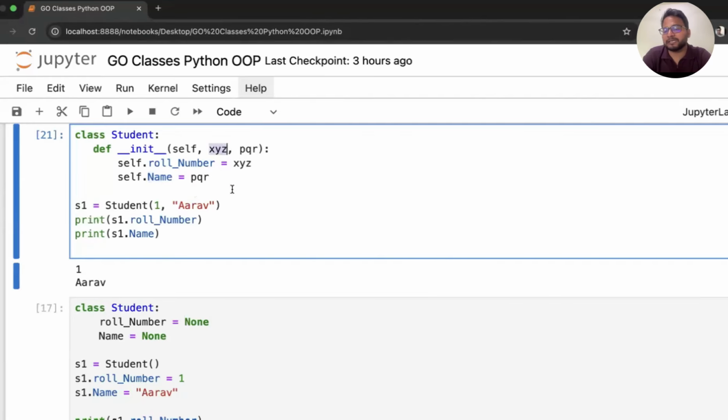You can write anything here, it doesn't matter, but the convention is that we generally write the same thing here as the variable name. So this is the convention and it will also work. Basically, this roll number and name are the local variables of the function, but this roll number and name are the attributes of the object.